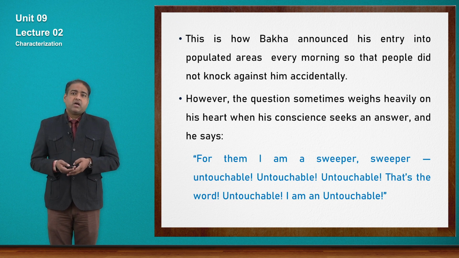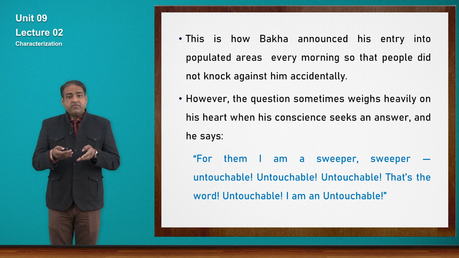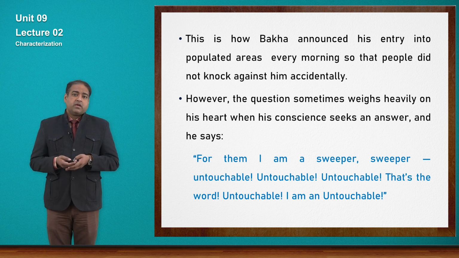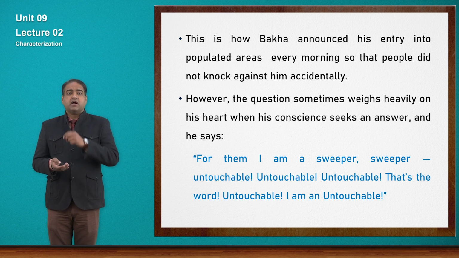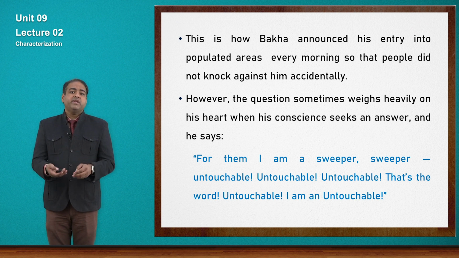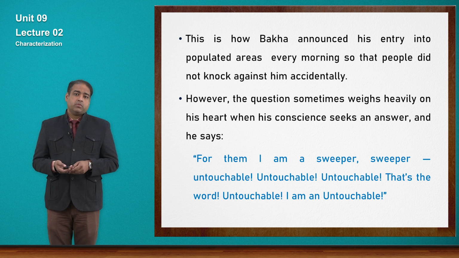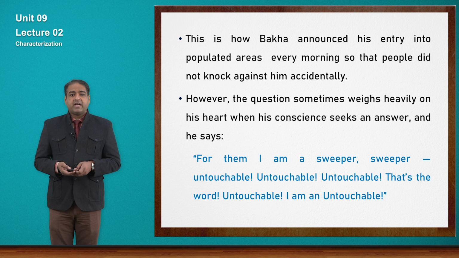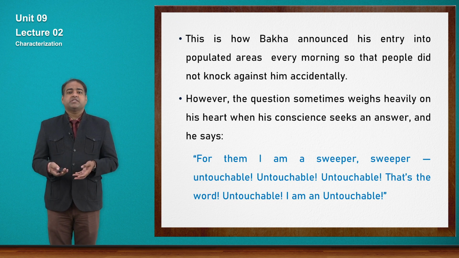This is how Bakha announced his entry into populated areas every morning so that people do not knock against him accidentally. Even if a person knocks against an untouchable accidentally, the person in return beats the untouchable. The untouchable will be humiliated by a mob, by a crowd, calling him something disgraceful.